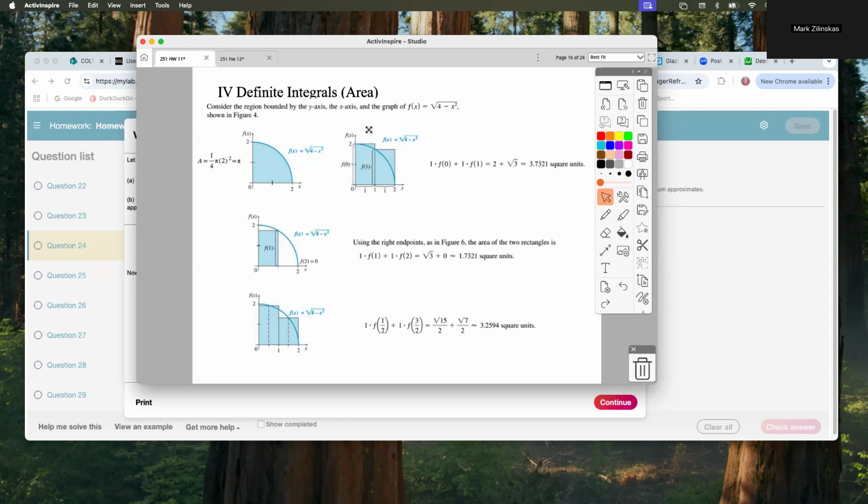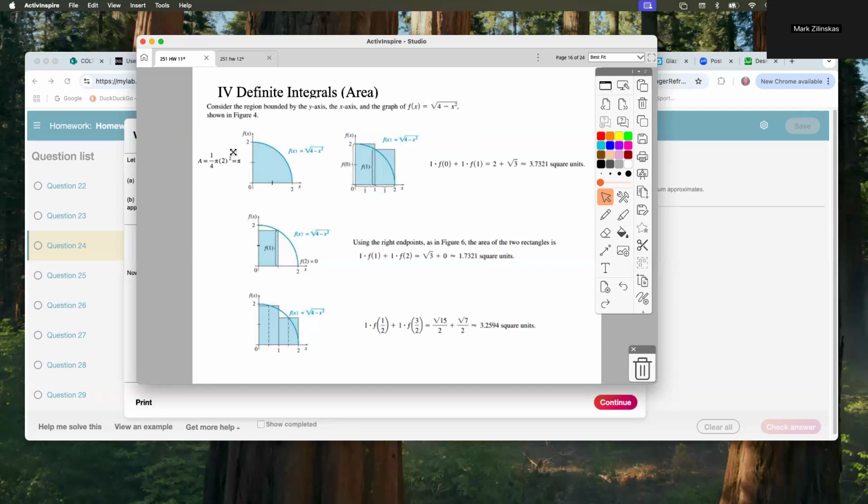For instance, the equation of a circle with the radius of 2, or at least the top half, is f of x equals the square root of 4 minus x squared. So that would be a function going all the way from here over to here. But this particular example, which I believe is in your textbook, is actually just dealing with the restricted domain of going from 0 to 2. In other words, we're just ignoring the left part of this graph here.